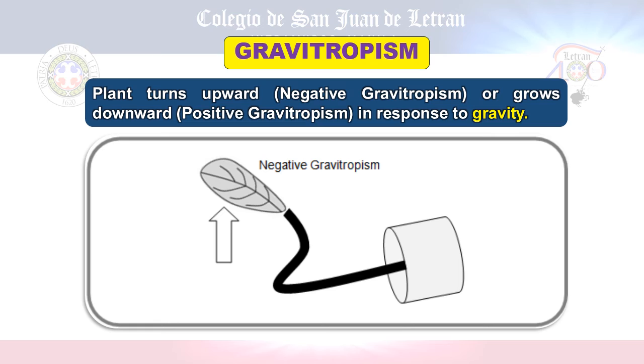Gravitropism is very important in plants as it directs root growth toward the pull of gravity, which is referred to as positive gravitropism, and stem growth in the opposite direction is referred to as negative gravitropism. The orientation of a plant's root and shoot system to gravity can be observed in the stages of germination in a seedling. As the embryonic root emerges from the seed, it grows downward in the direction of gravity.